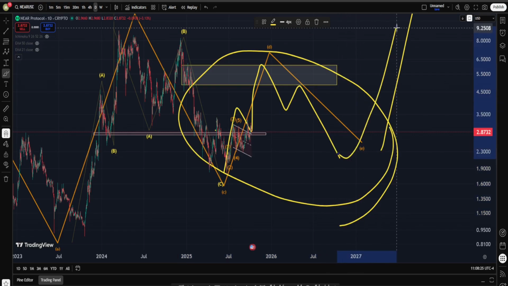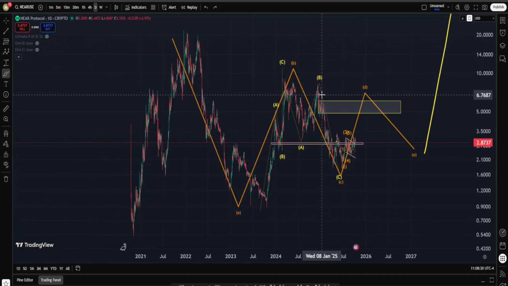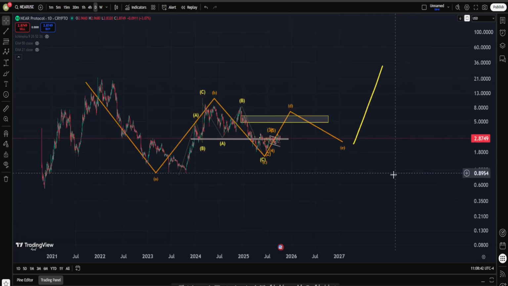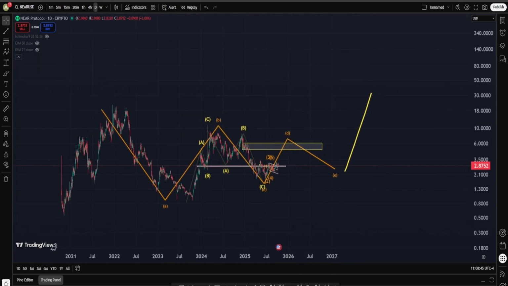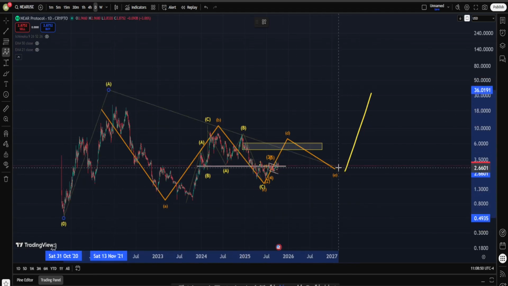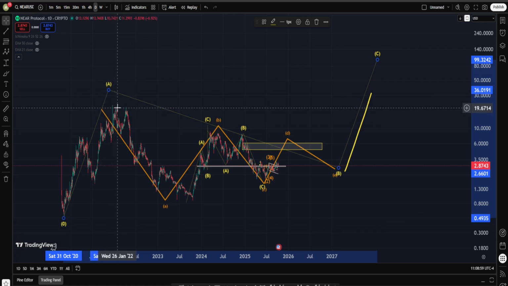And what's the difference between this and the previous count? You see, the previous scenario in near protocol suggested that we are actually going to get a move up, but in it, we are not going to take the highest high about $21. However, this scenario is a little bit different. Why? Because basically, according to this count, you are having 5 waves off of the lowest low, but it's going to be into an A leg now and then triangle into wave B, and you are going to witness another great move up into C, and in it we are going to take the highs for the first target about $21, but we are probably going to go quite a bit higher than that, maybe somewhere between 25 to 30 bucks.